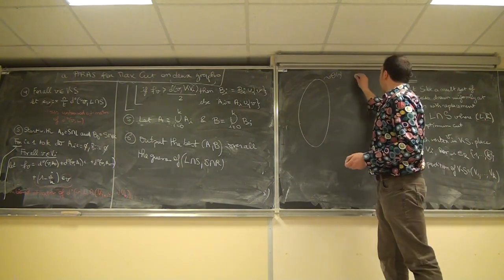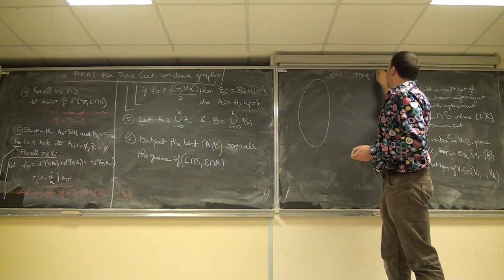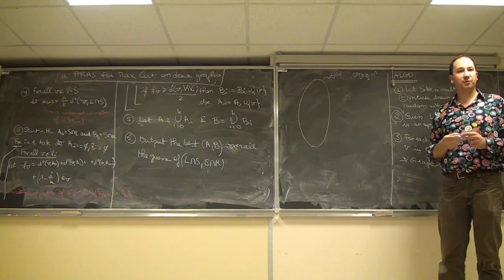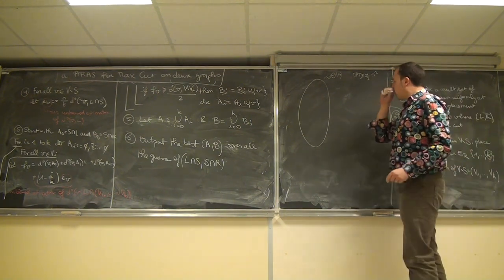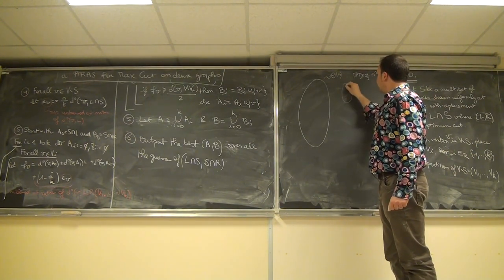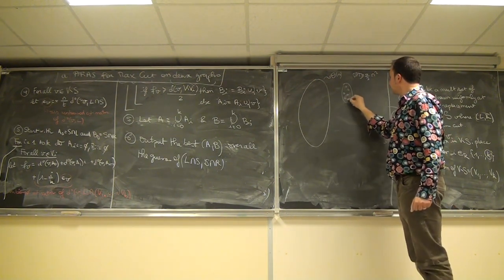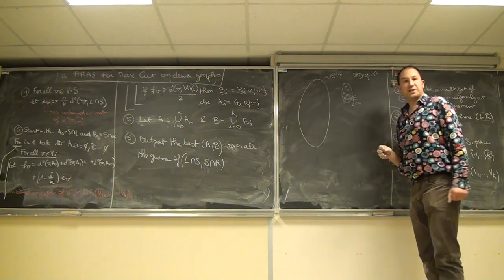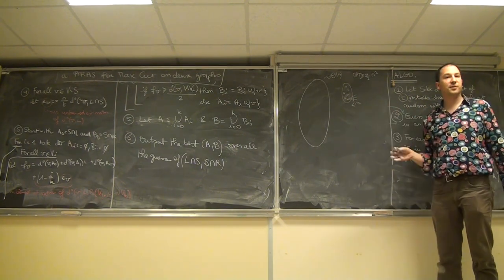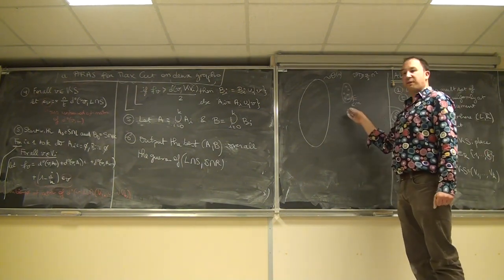Why is it so? Remember that we've proved that opt is at least alpha over 2 n square. This is what we've proved. So what does this mean? Every vertex in L has at most n edges going outside. In fact, it's n minus the size of L, but at most n. So, how many edges do you have in the cut?